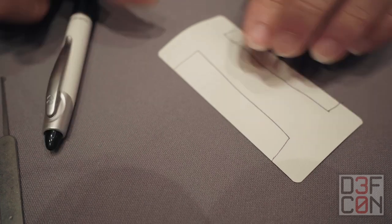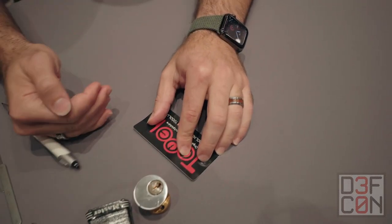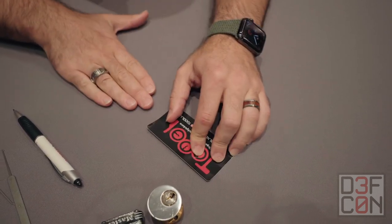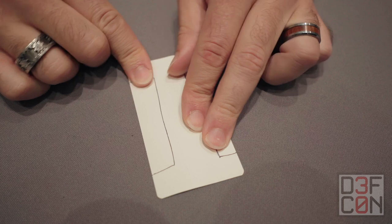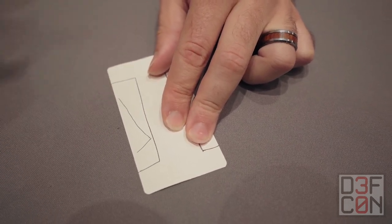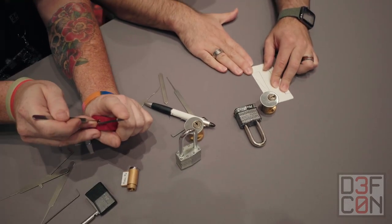Exactly. So what's happening on a normal one without this, you're picking it up across, what's that line called, the shear line? Yep. You're pushing it up and aligning the shear line, where with this, you pick up and it binds right here. Like where the lock would come in here and bind. So what do you have to do after that? So if you have it bound like that.